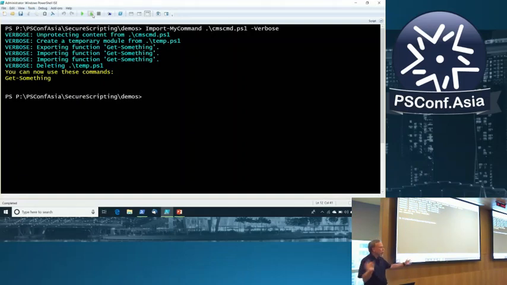The user has no idea what the code is for get something. Now, if they're sophisticated enough to look in the function PS drive, yeah, they could probably see the code. But they just know, oh, I can just run get something.